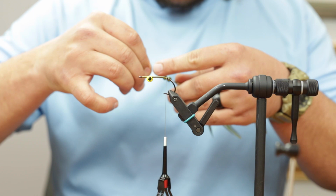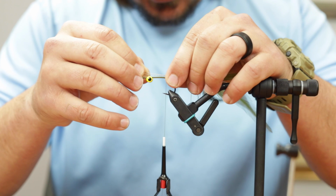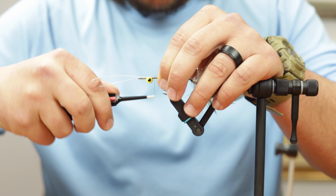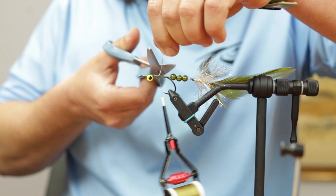The other thing I'm really looking for here is making sure that those two pieces of wire aren't crisscrossed underneath those beads, or else that back hook will want to rotate on you. Just give it a couple wraps and then I can adjust that length. You can see how I still have that little bit of air in between there, and that'll really let that back hook flow really nicely for you. This is where I'm going to leave a little bit of room here so I can slide a collar in. I'm going to double that back over.